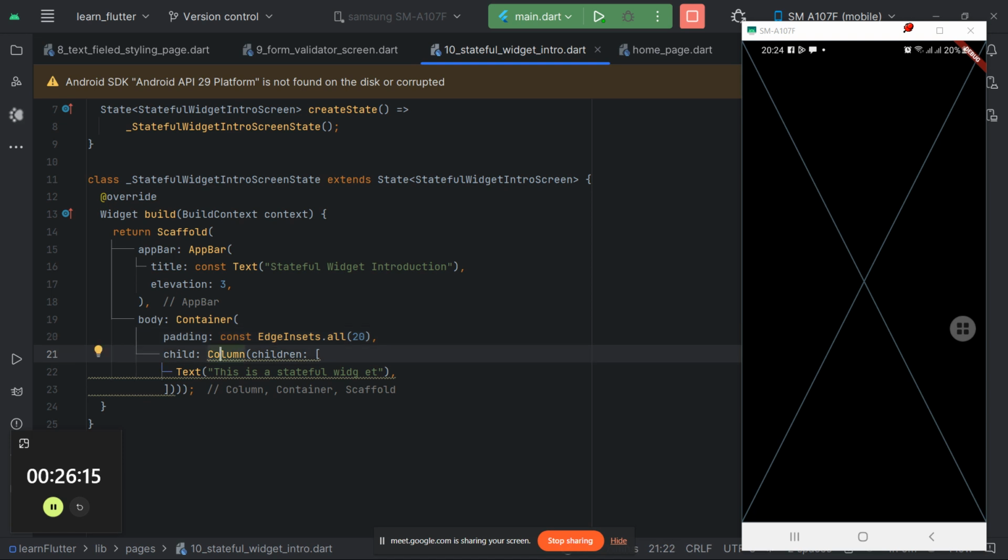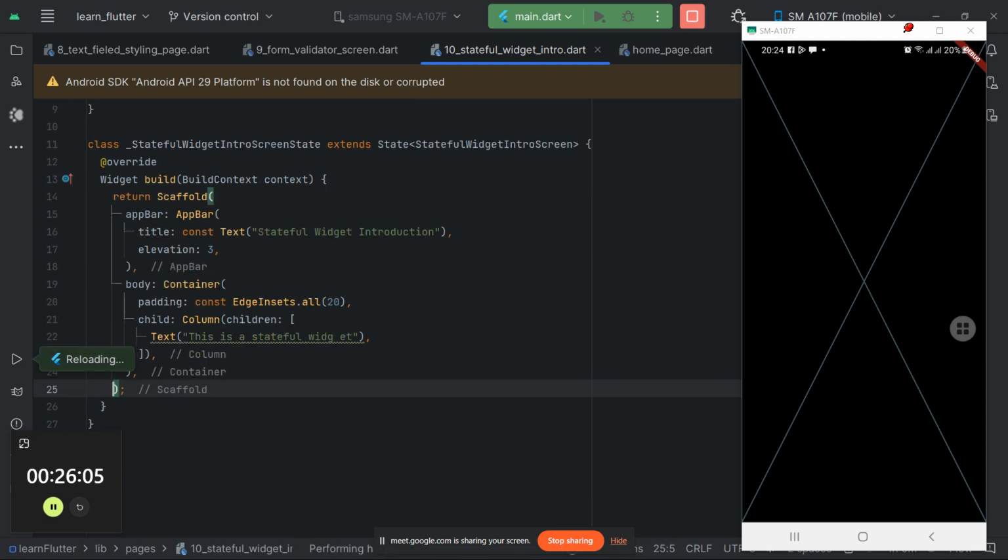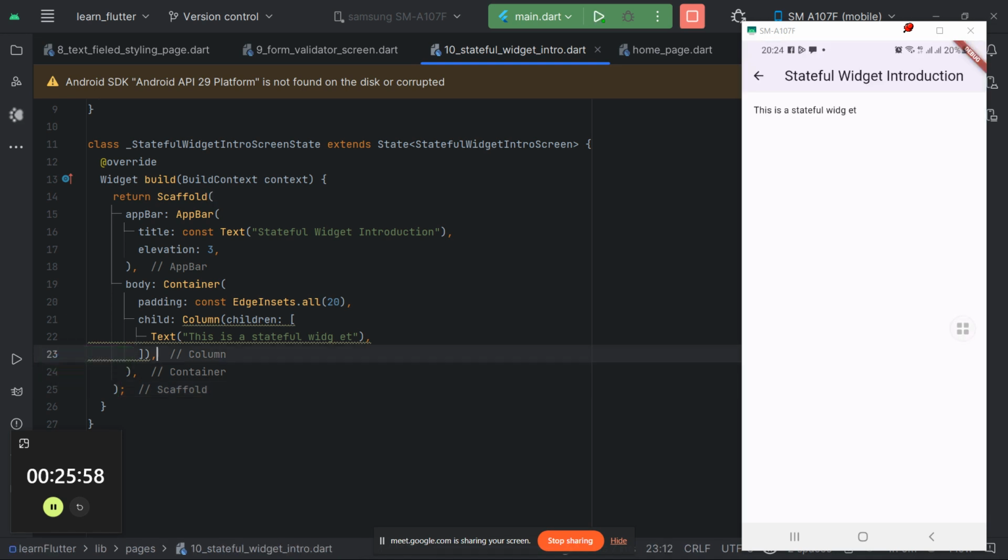This is the column that you just added. I can separate these with commas so it can be well arranged. If I save, I'll be able to see my scaffold there with something like that, stateful widget introduction.